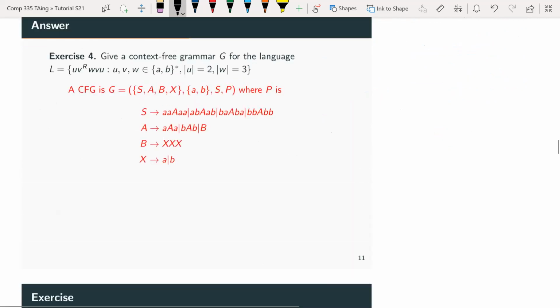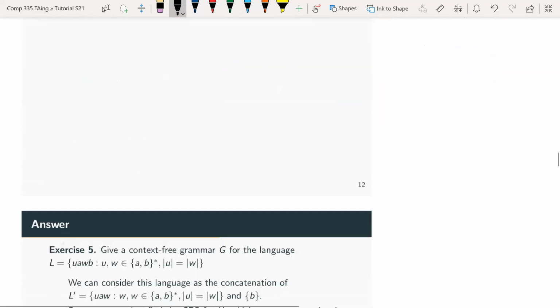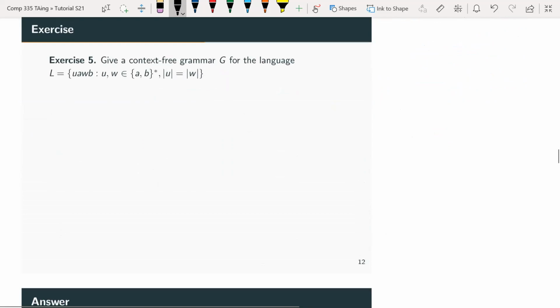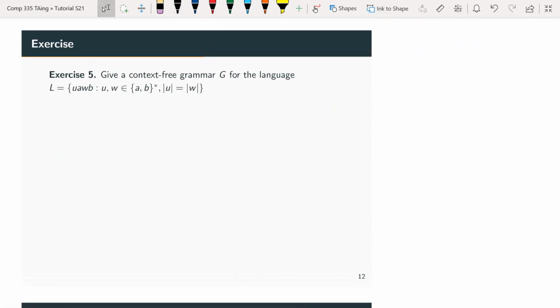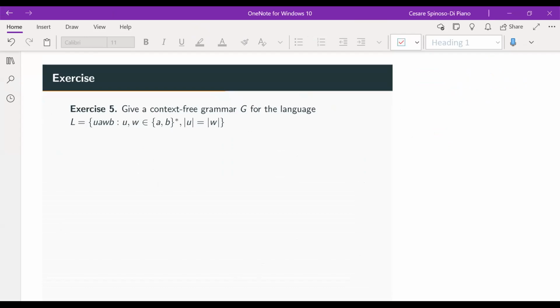All right, so last exercise here for creating a context-free grammar. I think this one is also fair for you to try. So try it out, and we'll look at it together.